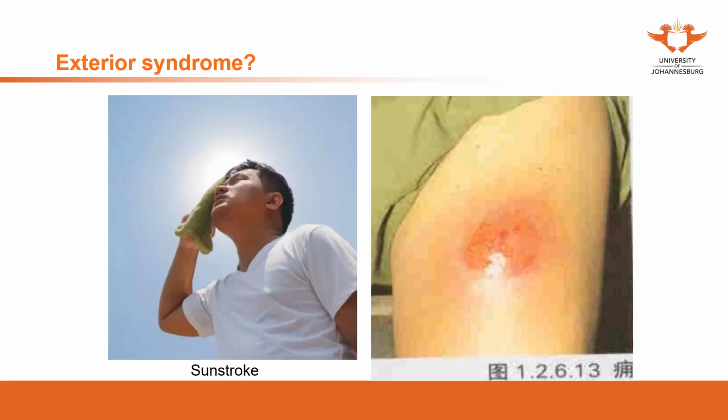The second image, the patient has abscesses on the leg, on the skin. Is this an exterior syndrome? So we go back to the definition or the manifestations. The patient has abscesses. The patient may have a fever, so that matches. The abscess happens on the skin, so the location is also at the superficial level. But most abscesses are due to internal heat. When we study in future, you will know how to treat this kind of problem. We're going to clear the internal heat of the body. That's how to treat abscesses.